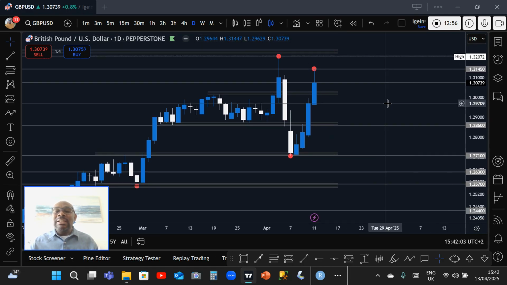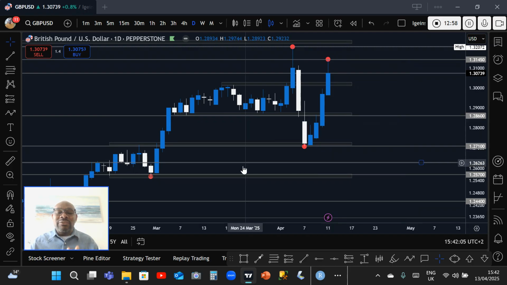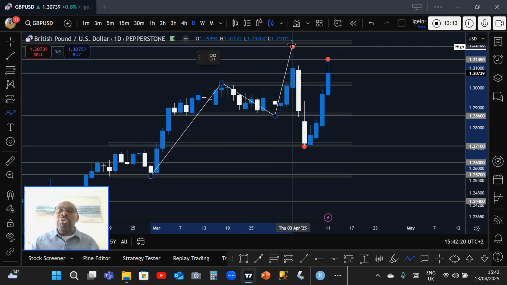Now, this daily structure, this daily time frame, if you can see, open your eyes so that you can see very well. Let's start from here. This is a push to the upside. It created a resistance, a push, a retracement, and created support. It pushed to the upside, created a high, breaking this structure. This is a break of structure to the upside. It created a high, a resistance here.